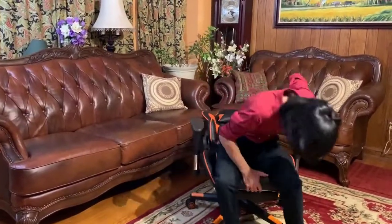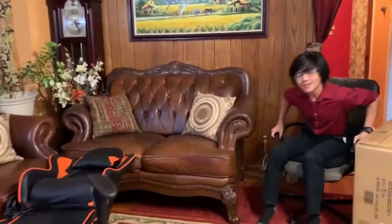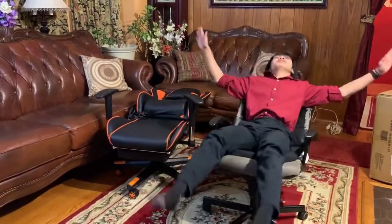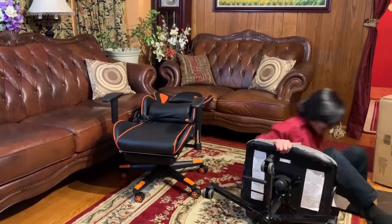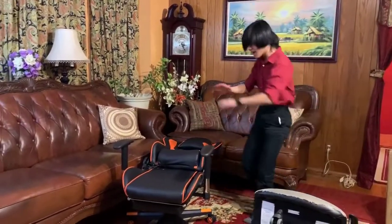Now, compare that to this little old, worn out office chair that I've been using for about 3 years. See how much it reclines? Nothing. And if you try to recline back 180 degrees, wow, it doesn't do anything. This doesn't recline at all. But this right here, you got it all. You have 180 degrees. And it flips back up.